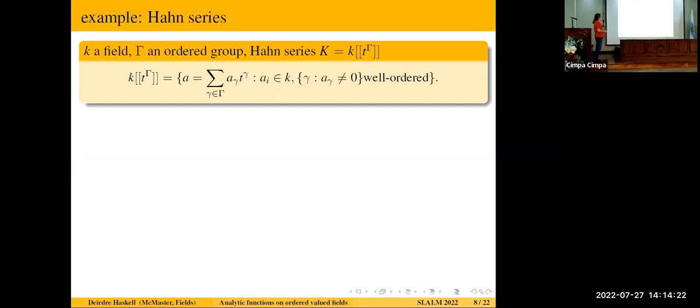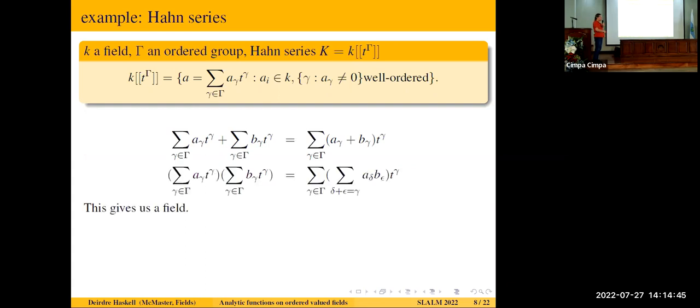With the condition that the support of the series, that is, those elements gamma for which the coefficient is non-zero, is a well-ordered set. With that condition, I can define a formal addition on these series, just adding pointwise. And I can define a multiplication the way you think it should work: if I take the product of two series, then the coefficient of t to the gamma in the product should be the sum over the products a delta b epsilon such that delta plus epsilon adds up to gamma. This is a finite sum, and therefore the construction makes sense, precisely because of this condition on the well-ordering of the support. So that makes it work.